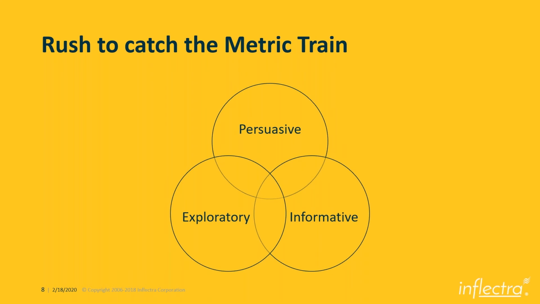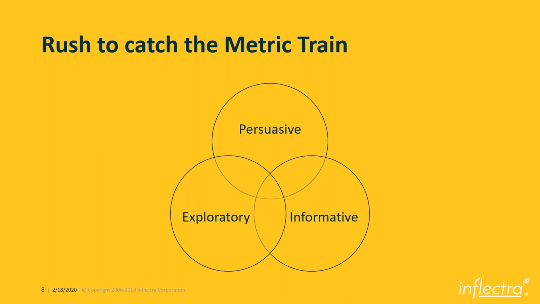So we have to start thinking in terms of why the program exists. And in my mind, they exist to serve three different purposes, right? One, it could be persuasive, to tell whether what we are developing is good or not, or whether we should be developing a new product or retiring an existing product because of the market need and things like that. Two, it could be informative for the stakeholders to tell how we are doing, more like the status quo indicators. And three, it could be an exploratory experiment emphasizing some prototype development so that we can solve a customer's stated or unstated need before it becomes a problem, right?